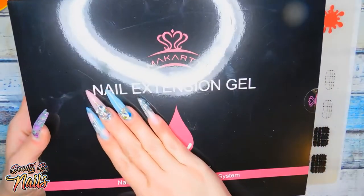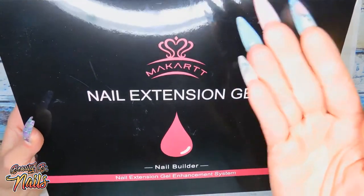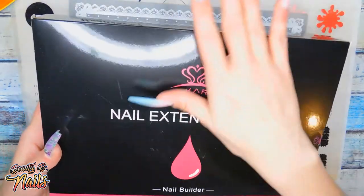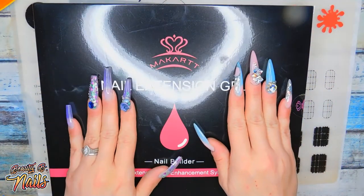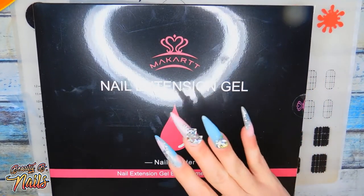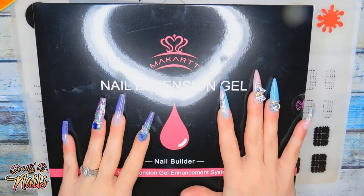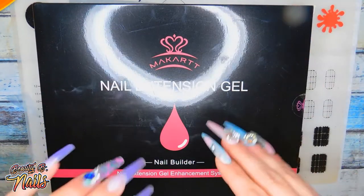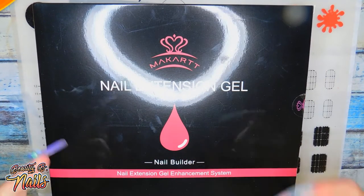Today we're going to be reviewing this Makartt nail extension gel. So sorry for my light, it's blurring off the top of this. But anyways, I want to review the Makartt nail extension gel. I did purchase this kit with my own money. I am going to give you my full, honest opinion and review of this product. I've been really excited to try it. I've kind of put it on the back shelf to wait for a minute.